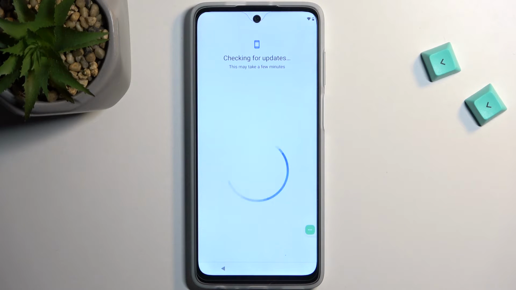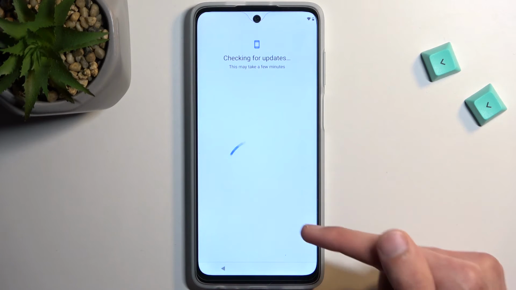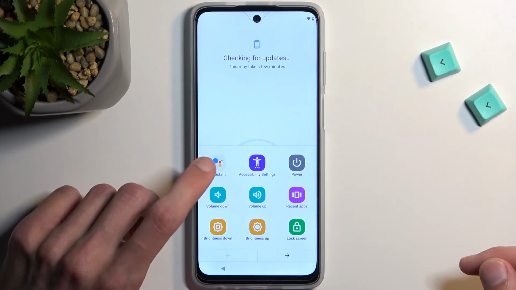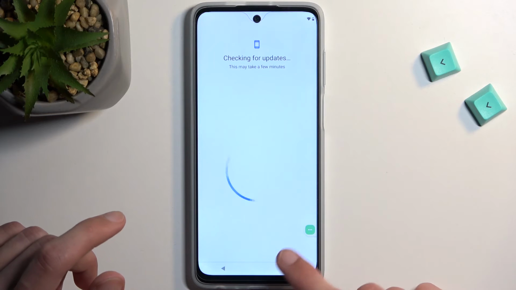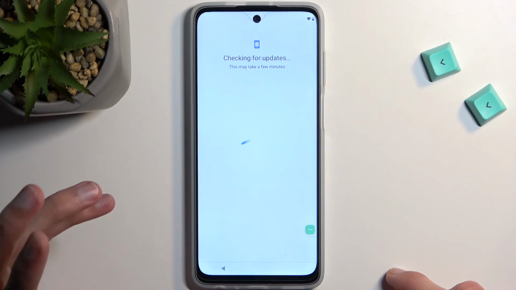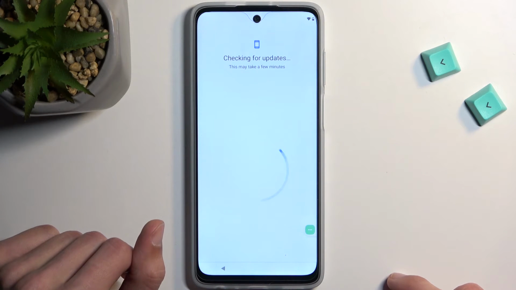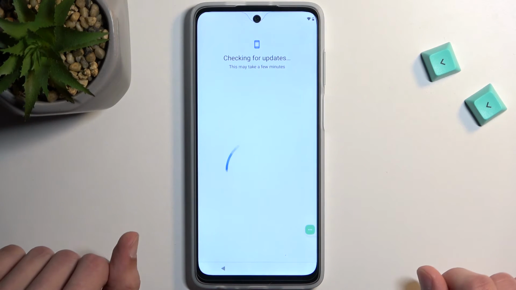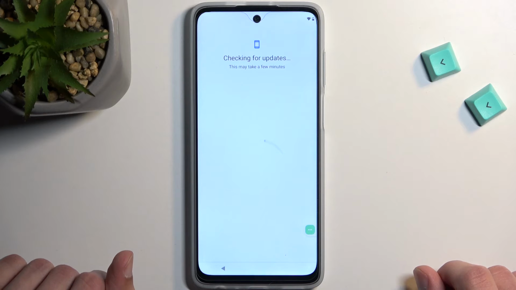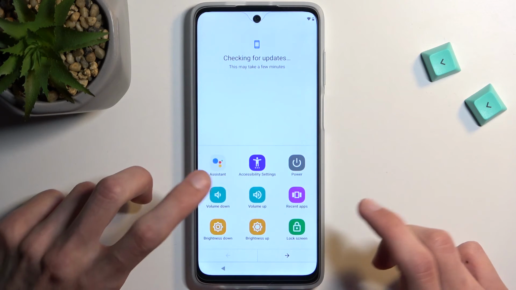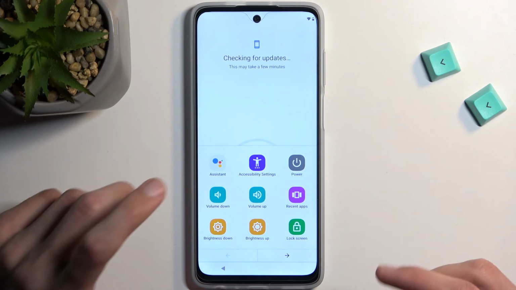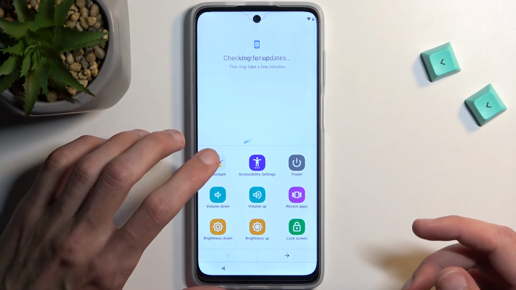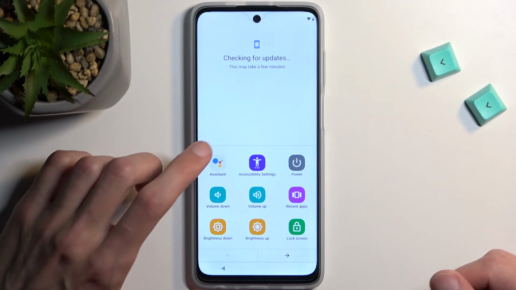So what you want to do now is press on this little button right here, the accessibility menu that we have added, select assistant, settings once it appears, and once you press on the settings, it will open up Google Play services, which you want to enable. Now the reason I'm just saying and not showing this is because this is only visible for a brief moment and usually just closes off and doesn't always open. So you need to keep on repeating this till you manage to fully get through the entire process and enable it.